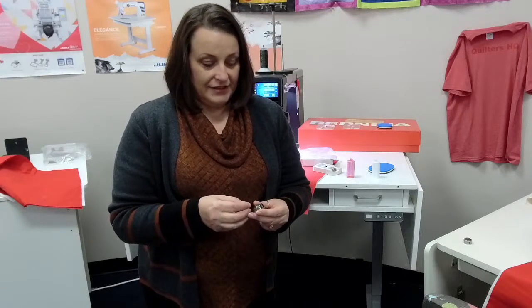And as we always say, remember to change your needle. Check your thread path. Do that before you call service.